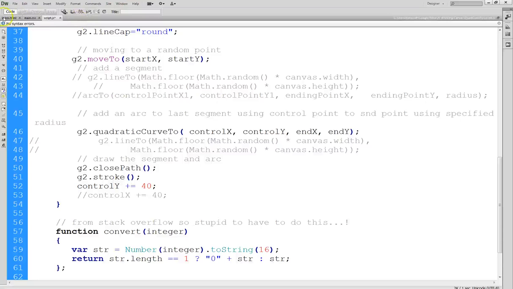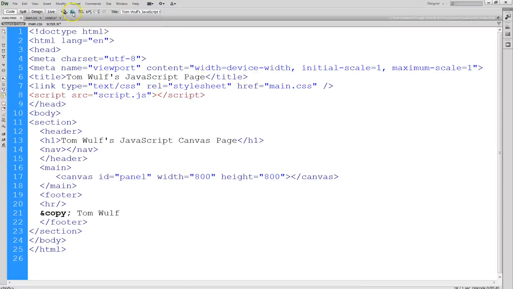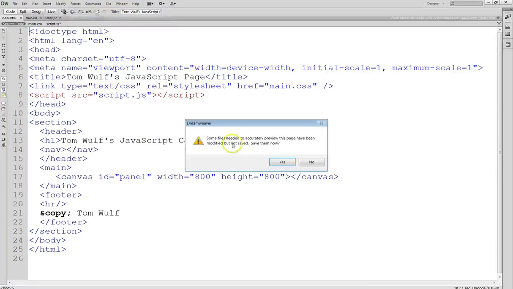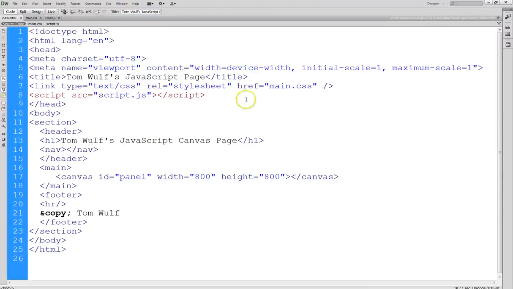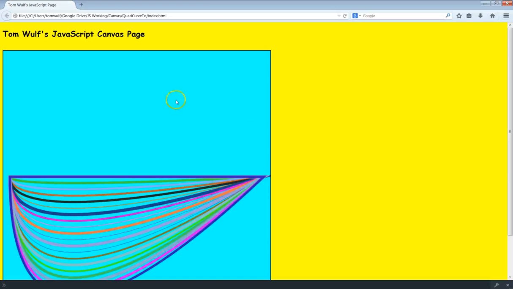And I'm going to go ahead and fire this up in Firefox, I think. Oops, forgot to save. And there we go. So it looks like I've got something off. That's not what I intended to do.